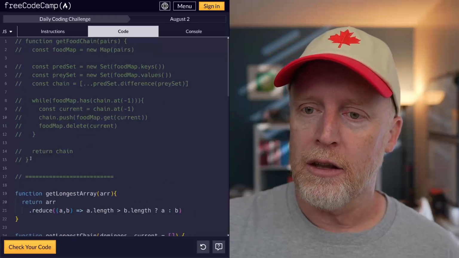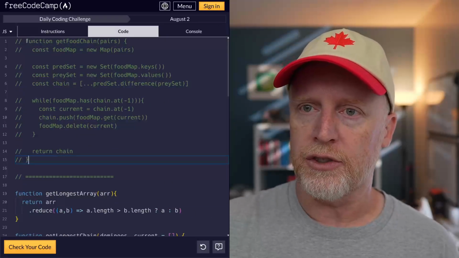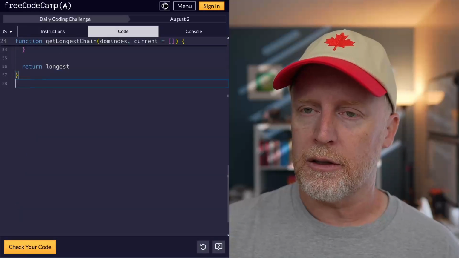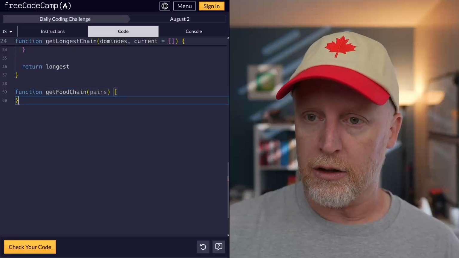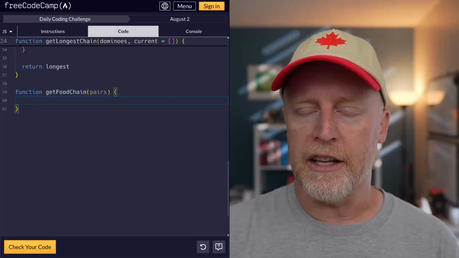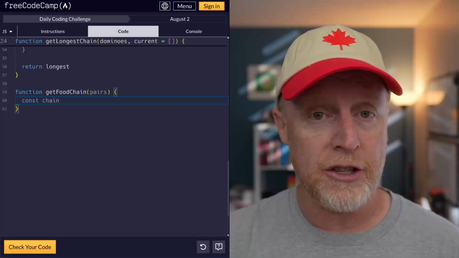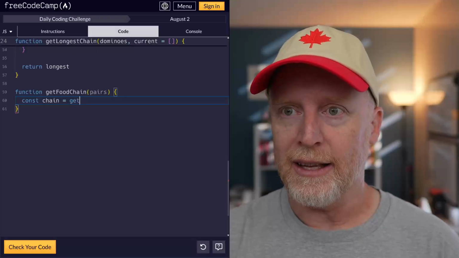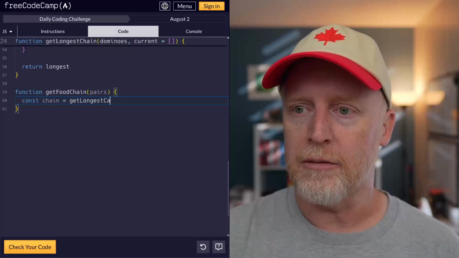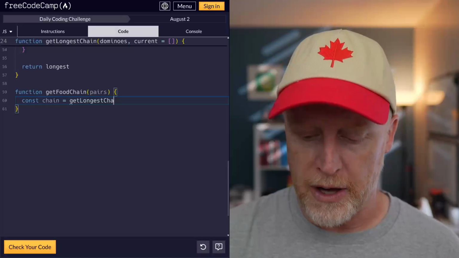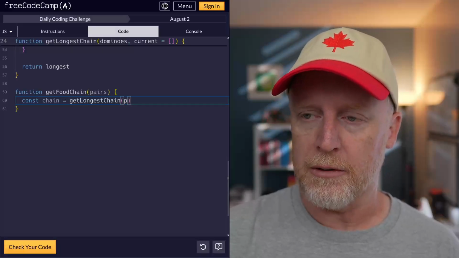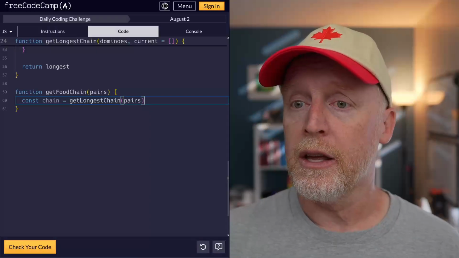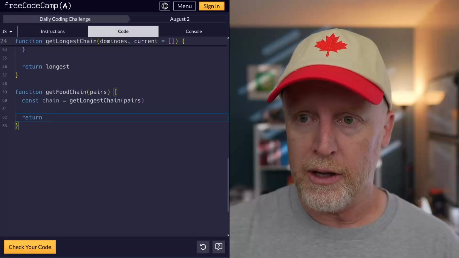With that, I need my function. So we're just going to grab this part here, bring it all the way down, pasting and closing, right? And then inside of here, we start again. So we get that chain. Where does that chain come from? Well, it comes from getLongestChain. Okay, just like this. If I could spell, brilliant. And we pass in pairs because those are our tiles, okay? And then from here, we just return whatever that output is.